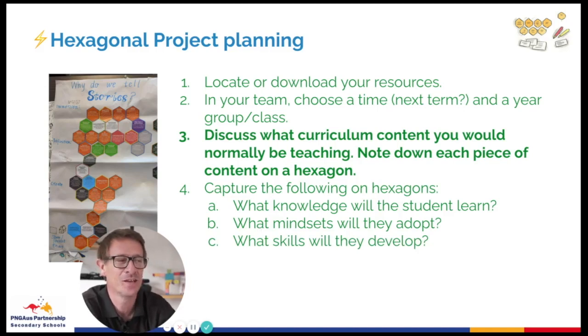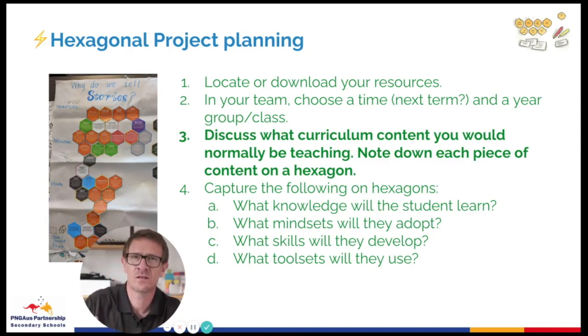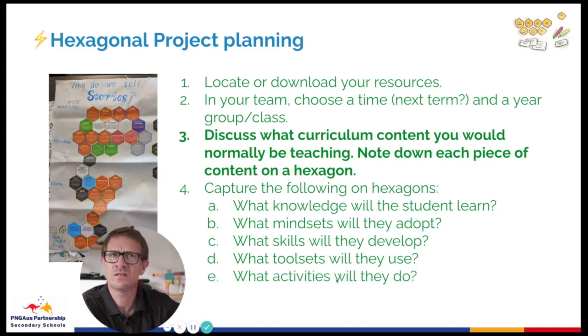We talk about skills. So skills they'll develop, the specific things. Maybe it's something to do with geographical mapping, map reading skills, or exploring direction. Whatever the skills are, you're listing those out on hexagons and giving them a different color. What are the specific tools that they will use? Do they have to use a specific way of thinking, a framework, a structure? Maybe it's one of the tools that we've looked at so far. What activities will they do? This is stuff that you've already potentially done in the past, exploring some of the specific activities. You'll write those down on individual hexagons as well.